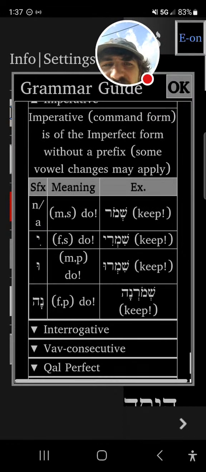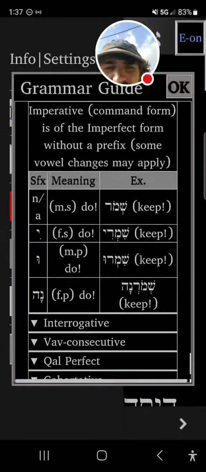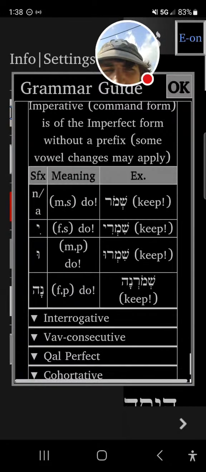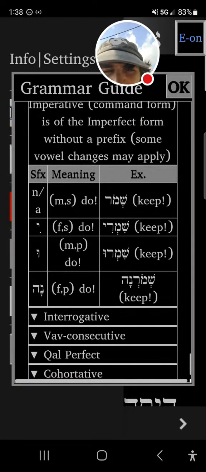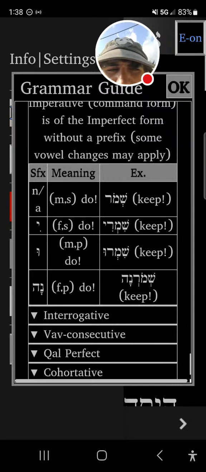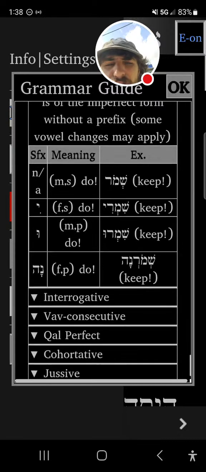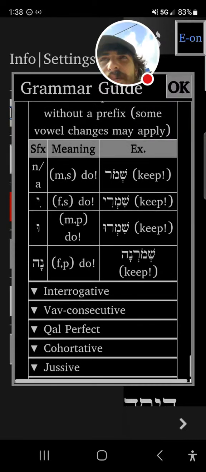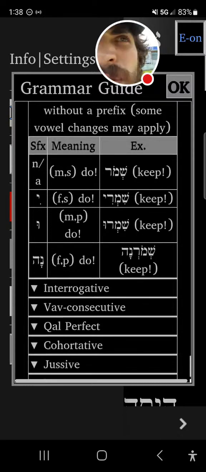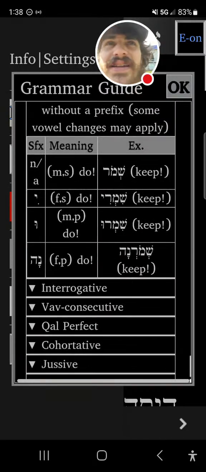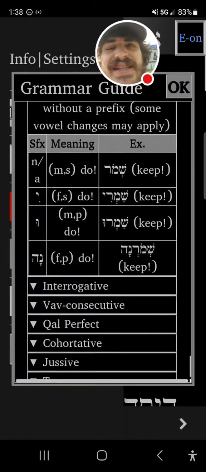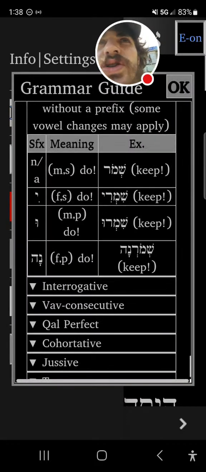Okay. Here we're changing, I think, the vowel points in some cases. Looks like that's what it's saying. And you have, right, shemar means to do. Shimri means to do for a female. Shimru is do for the plural. Shmarna is also for the plural, but it's female. Interesting. Depending on who you're talking to, you're going to have different suffixes or prefixes. That's how we know. First, we establish what's the root. Once you know what the root is, you kind of get an idea of what's going on. But once you know the prefixes and the suffixes, you get who's being addressed and who's addressing.